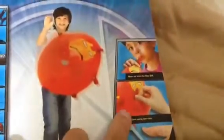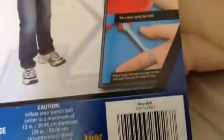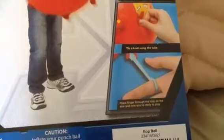And okay, here are the steps. Blow air into the bop ball. Tie a knot using the tube. And place finger through the loop on the start. And now you're ready to play. So let's get started opening this.